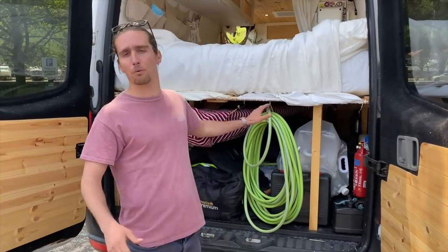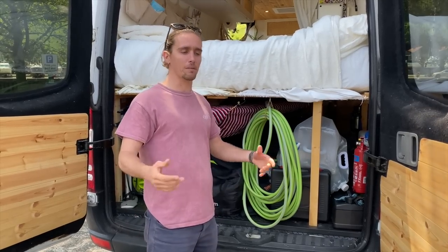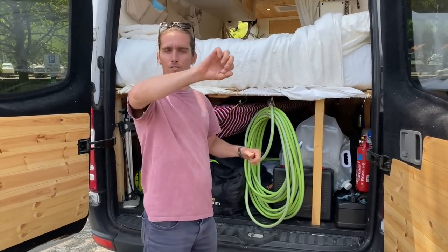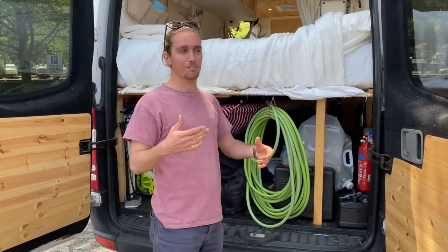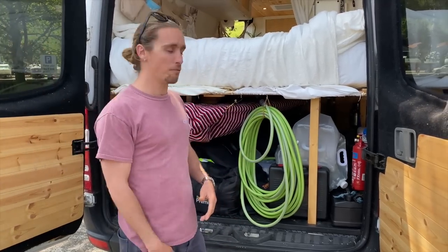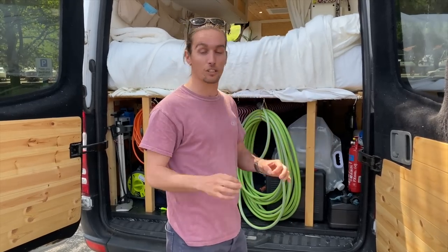We've got our stand-up paddle boards in the back, a hose just in case we want to fill our tank, and we need an extended hose from any tap. So that just hangs there. Also, if we don't find a tap and have to walk a little bit further, then we've got our water bottles.